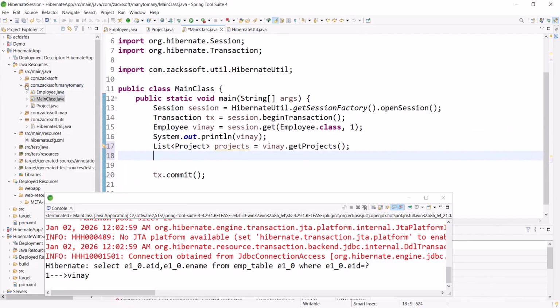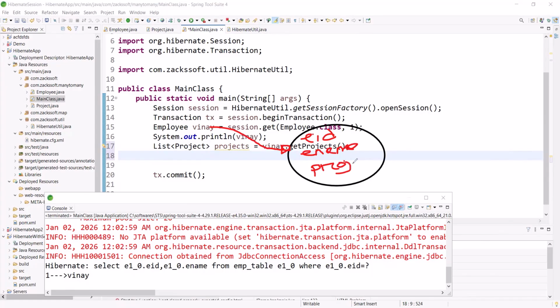So internally, what is happening? This is purely core Java, boss. First of all, for this get, one object will be created, right? And the reference is pointing to this object, right? In this object, there are three members: one is EID, then ename, and projects of type project.